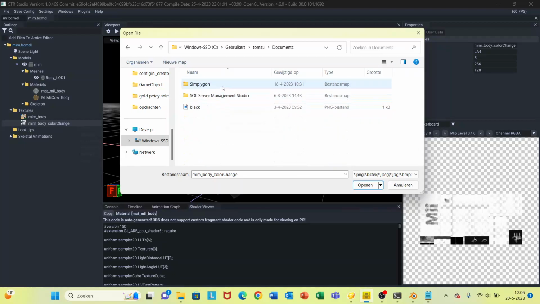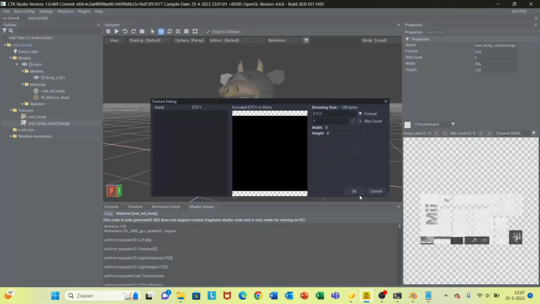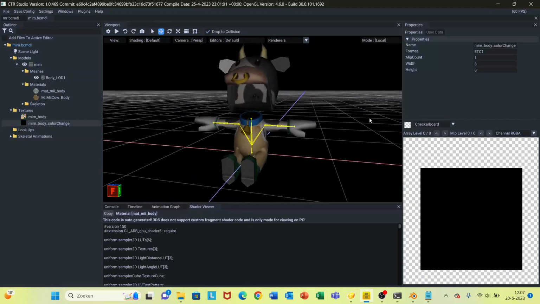You don't have to use LA4. You could just use ETC1, and it will display correctly. But just keep it black. The color changes are used for what parts will change the color of the Mii, depending on the favorite color you configured. But just keep it black, because the suits don't need that.